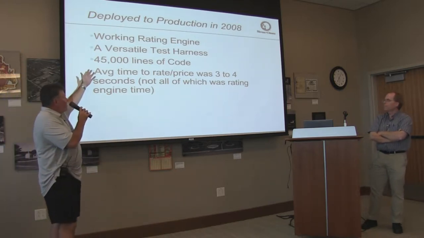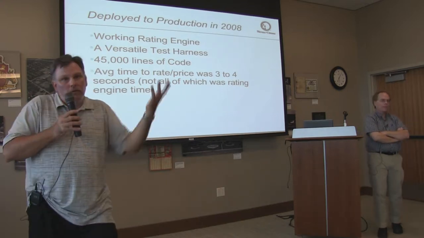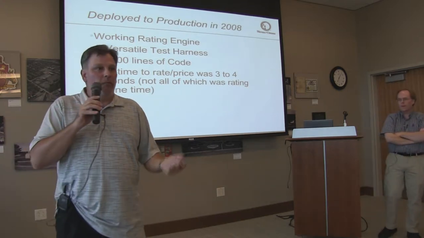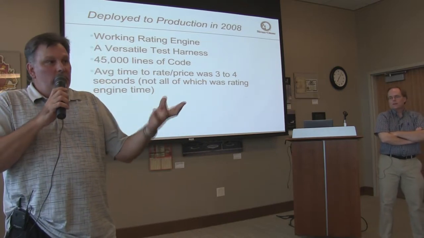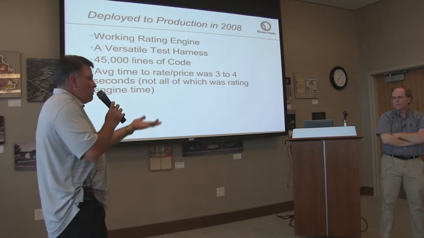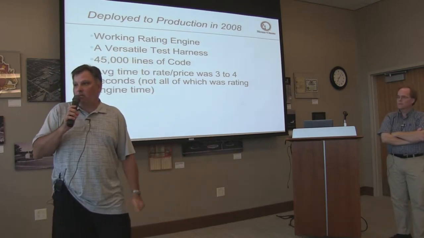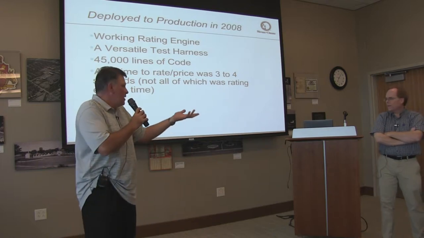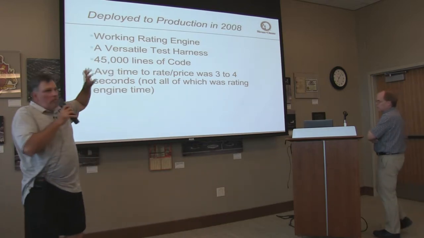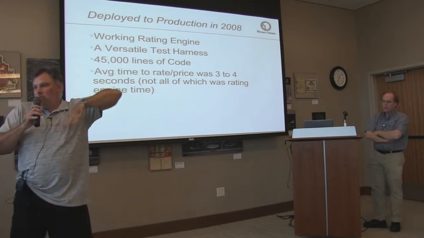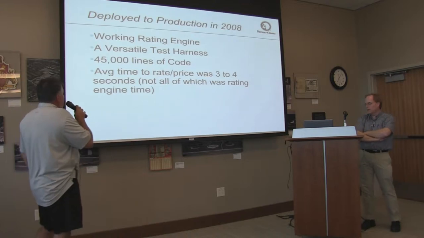We had about 45,000 lines of source code. About half of it was application code and half of it was test code. I don't know if that's a good ratio or a bad ratio for a test-driven system, but it seemed good. We didn't feel like we were overburdened with tests. We felt like we were testing the right stuff. And it wasn't just unit tests. This is unit tests, integration tests, anything like that. Well, and the whole harness, the ETL test harness as well. Yep.